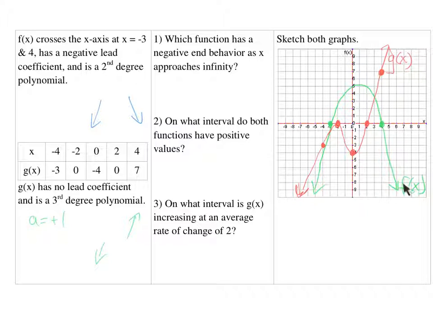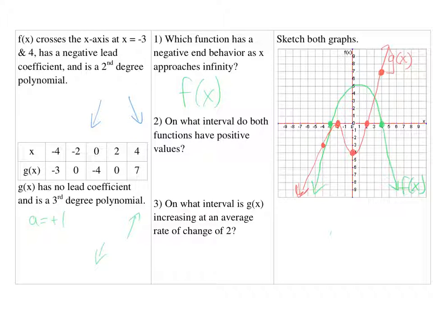Well, is it the green or the red? As you go this way, can you tell the f, the green, is dropping? It has a negative end behavior as x approaches infinity. So that first one is f of x. If I were to ask which ones have a negative end behavior as x approaches negative infinity, that would be this way. It would be both of them. As you go this way, don't both go down? But as you go this way, only the green f goes down. So that's what this question is basically trying to get at.